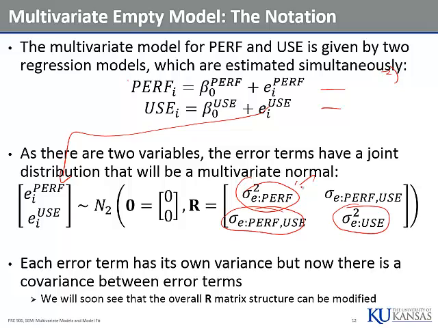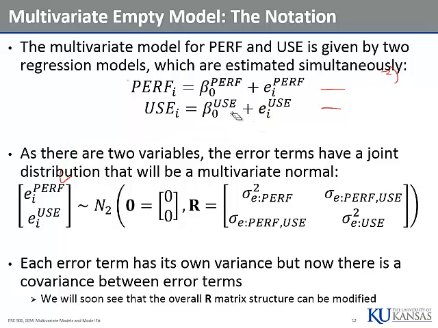The top left diagonal is how much variation there is in your prediction of performance. Once you've predicted performance, how far off are you? This one is how far off you are, or the variation in it, once you've predicted usefulness. And finally, this covariance essentially says: if you're off on one, is it related to how far off you are on the other? If it's positive, it means if you predict too high on performance, you predict too high on usefulness. If it's negative, you predict too low on one and too high on the other. It's a little weird concept to think about.